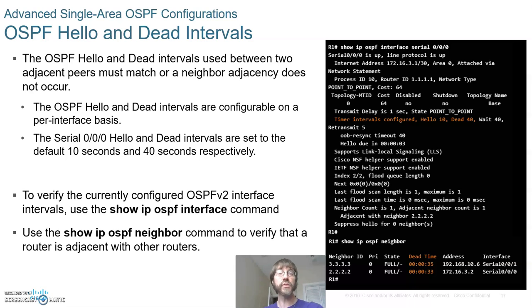Now, we can configure these on a per-interface basis, but you probably shouldn't, honestly. What you should probably do is leave it all alone. And if you have a very good reason to tune a specific interface, change that. Say, for example, you have not just a slow, but a really slow serial line. Now, your slow serial lines are going to send their hello packets more often than usual, and they're going to wait longer than usual before they give up on the connection.